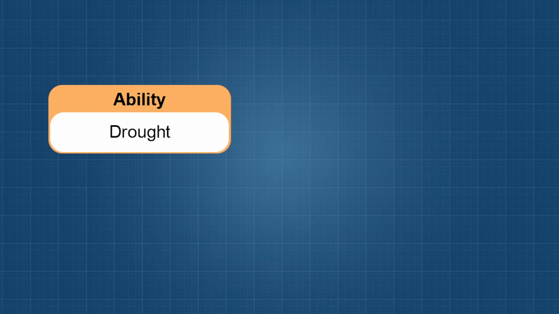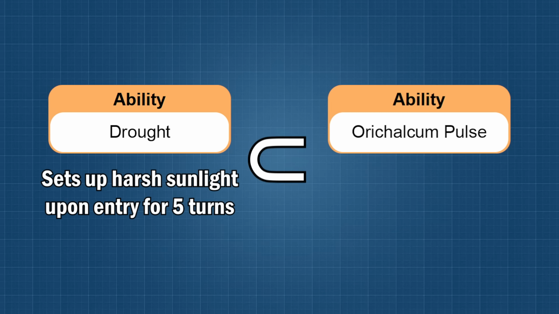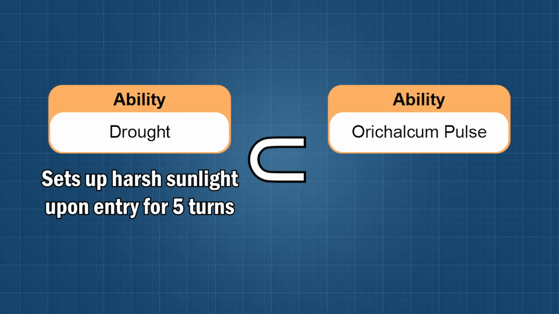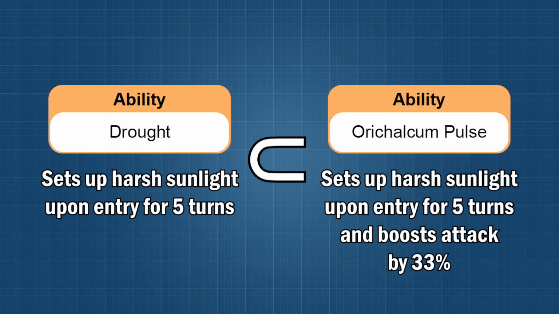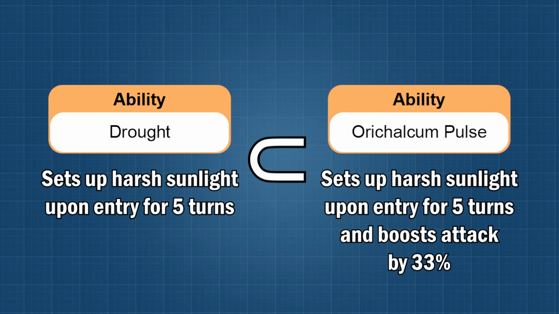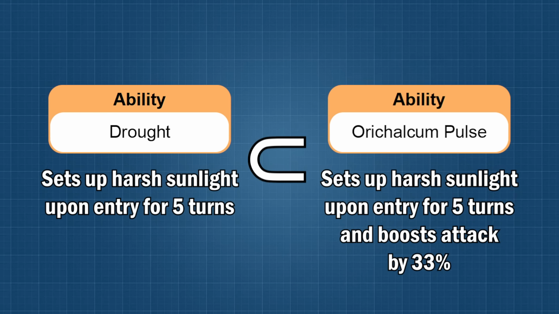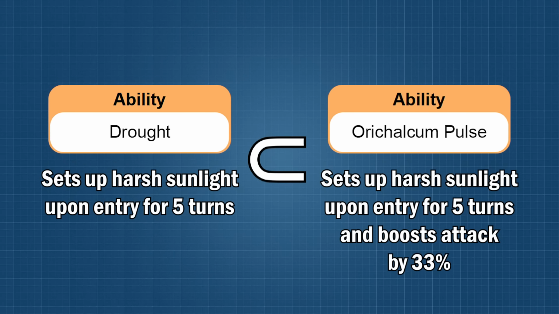Drought is an ability that sets up harsh sunlight when the user enters battle. This is strictly worse than Orichalcum Pulse, the signature ability of Koraidon, which does the same thing but also increases the user's attack by 33%. You could maybe argue that this isn't strictly worse because you could be a special attacker and don't want to get hit with a higher damaging Foul Play or confusion damage, so in that case I will call Drought an ability that does strictly less.